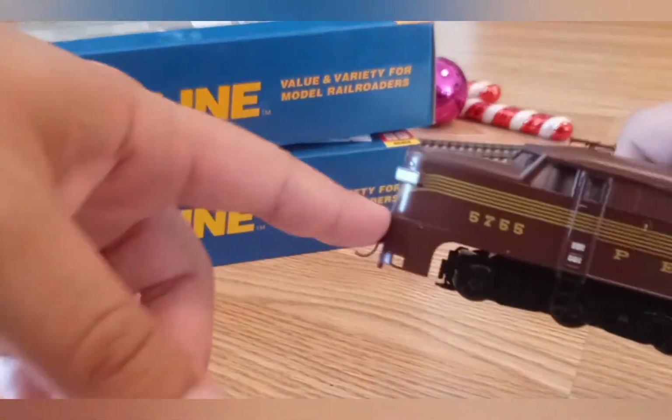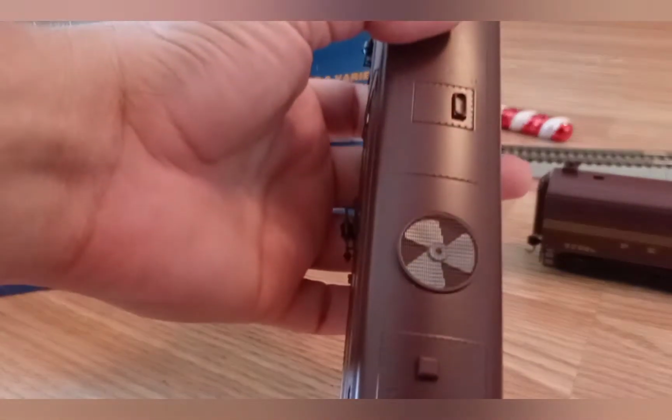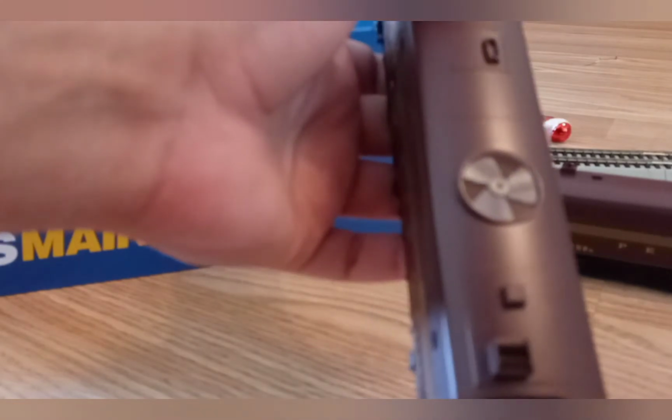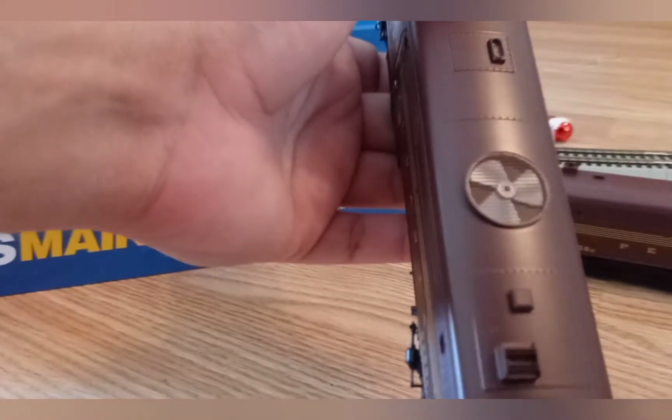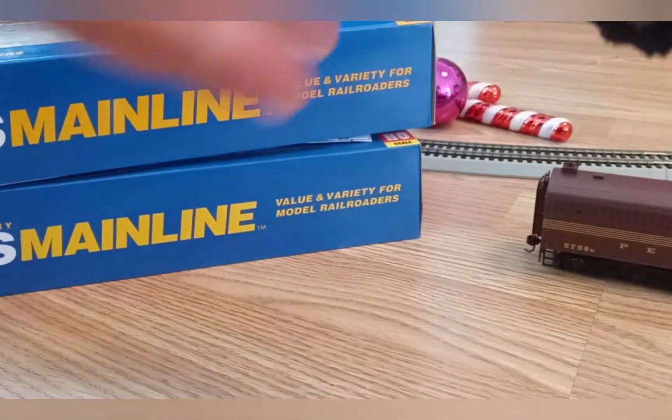Luckily, the A unit and B unit are not that very different at all, really. It's just that the A unit has a wire that makes the headlight turn on. There's no backup light on the A unit, but it has a really nice sprung diaphragm, which is really cool, especially for a Walthers Mainline model. It tilts and all that stuff. But yeah, there's no reverse light on these, and I'm not sure if the real ones had a reverse light. On top there is, I can't tell if this is brass, but it might be a brass grill for the fan. You can't see all the way in there because it's just a plastic mold on the bottom. But that was pretty cool that they added fan detail on the top. And there's a steam generator outlet right there at the end of the locomotive.